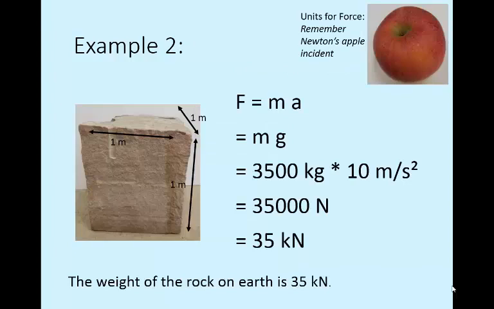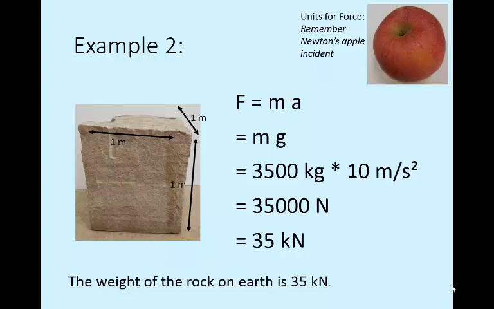The calculation of force is based on Newton's second law of motion, which is why the unit of force is the Newton. This 3,500 kilogram rock isn't moving, so it is only experiencing the downward force of gravity, which for rock mechanics we'll estimate at 10 meters per second squared.